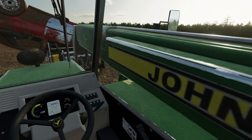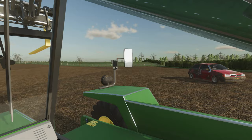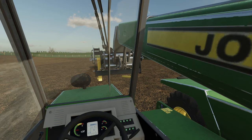Oh, look at that. I'm in the wrong line of business here. I should be in vehicle recovery. And then can I push it? Not too much to ask. Maybe. Let's find out here.